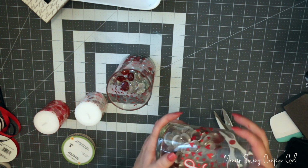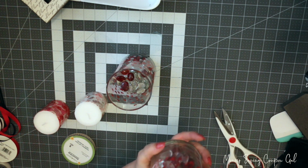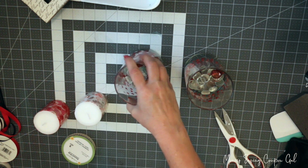I muted this so that you wouldn't have to hear those glass gems hitting against the glass faces, but I'm trying to separate the red and move them around so they're not all in one clump together, because as you saw, they did not give very many red glass gems to begin with.